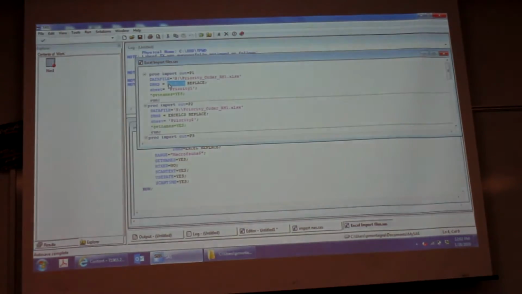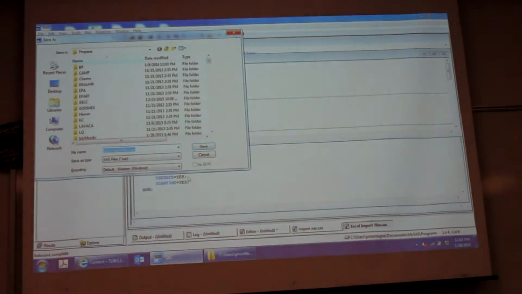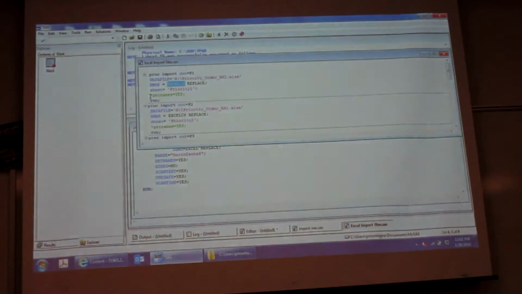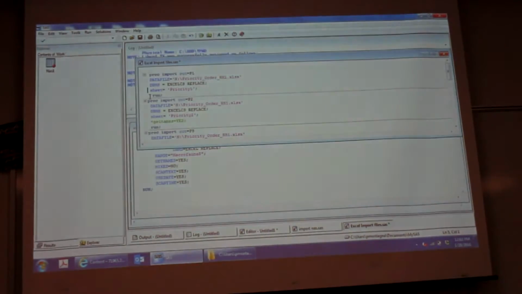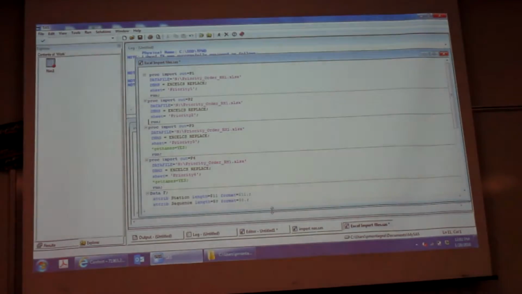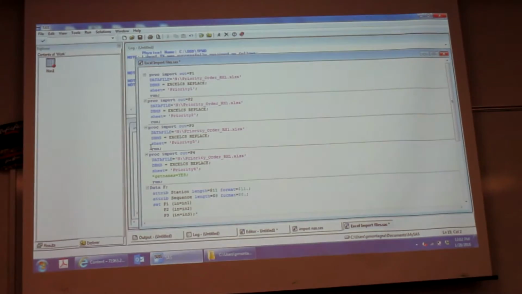Well, let's go back. I'll save this just for fun, so you have something to use as an example. I'm going to get rid of things you don't need. Oh, this is a really good example. You know why? Oh, I'm going to make this your homework assignment. I'm going to get rid of these things that you don't need, because I don't want you to be confused. And then I'm going to get rid of all of this junk too.